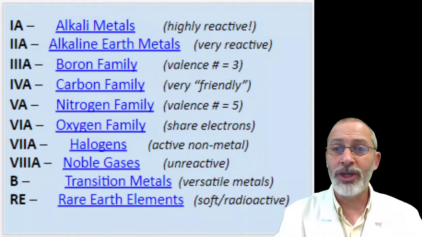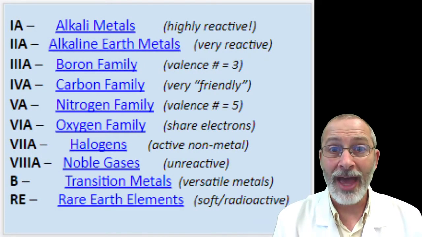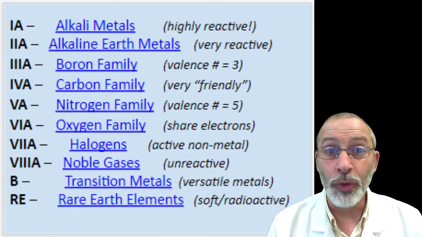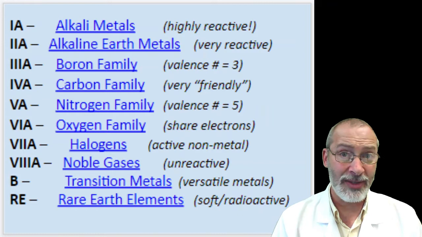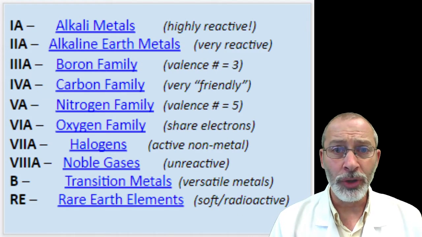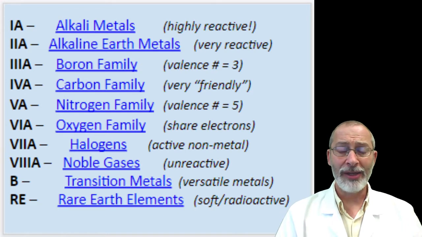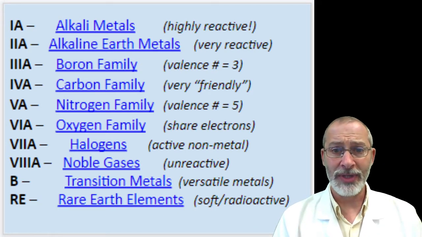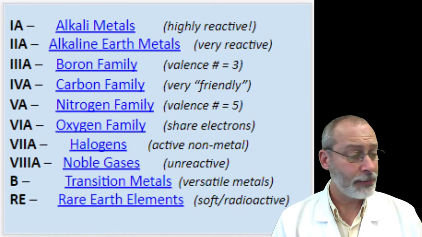Once you've done that, you have a section in the observations to fill out. And I would like to show you the information to put in that table. So you'll notice that I have listed the groups of elements on the left-hand side of the observation section with their Roman numeral, followed by either the letter A or the letter B. And RE down at the bottom stands for the rare earth elements.